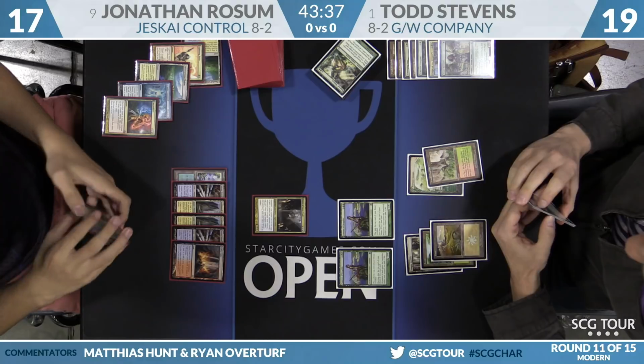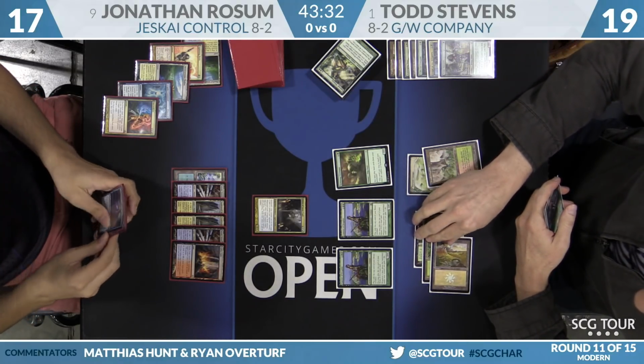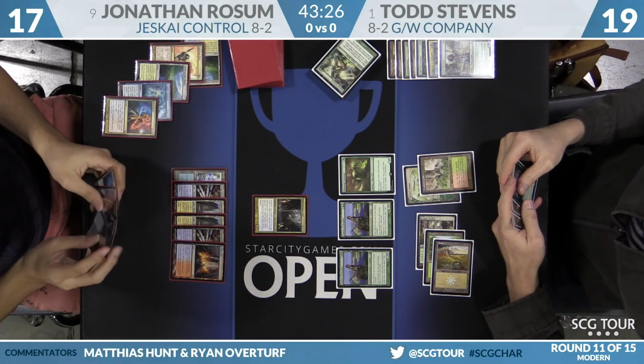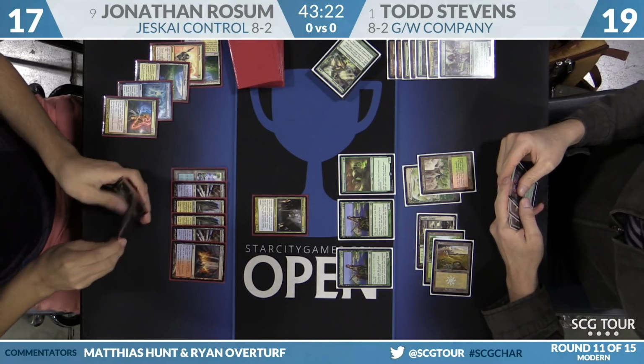Todd's going to draw the Ramunap Excavator. And he'll go ahead and try for it. Too good to pass up on if it works. 6 mana for Rosum. A lot of potential plays in response to that one. Sure, yeah, that's enough for the Snapcaster Cryptic.